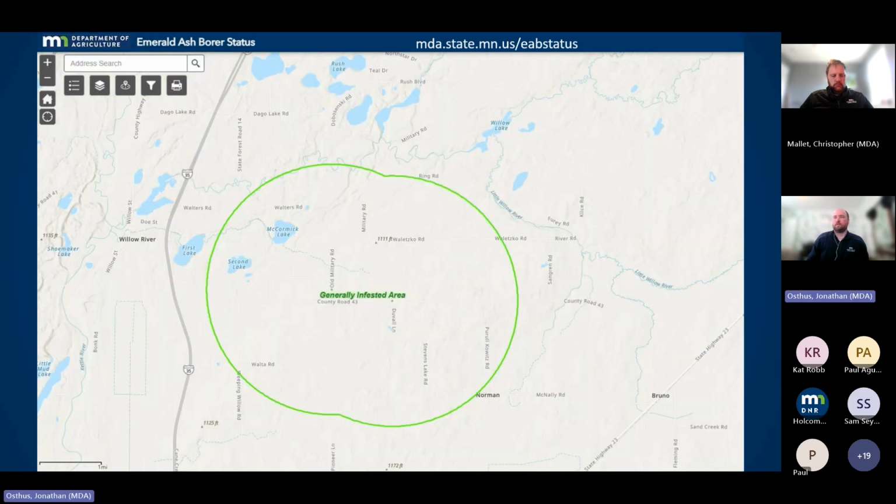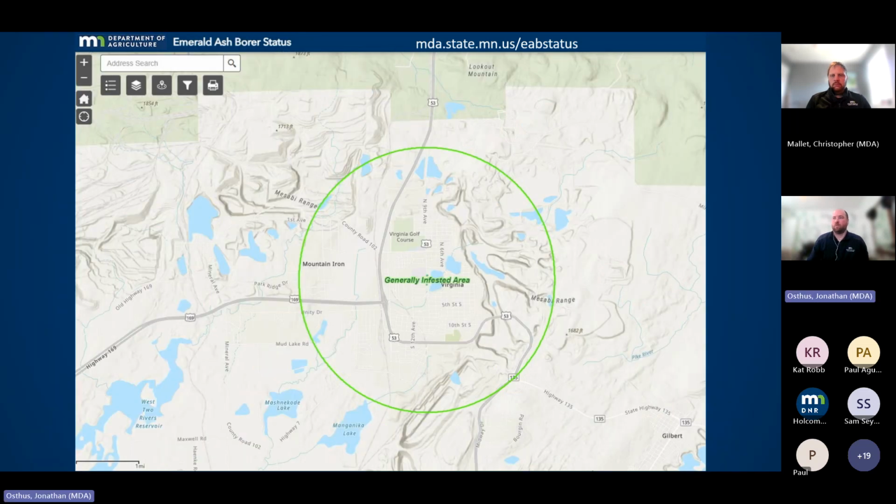Next up is the find in northern Pine County. So this was reported by a resident about 3 miles east of Willow River. And so there are 2 locations found about a mile apart, and there's a number of trees showing signs of infestation in that area. So once again, there is likely more going on. There's other infestations further to the south in that county. All of Wisconsin's counties have emerald ash borer infestations at this point. So we'll start to see stuff over by the St. Croix River and move west as well. So likely there's more going on outside of what is deemed the generally infested area as well.